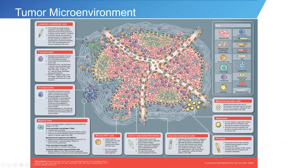The tumor microenvironment of patients with cancer is a very complex microenvironment. It includes many types of cells, not just the tumor itself, but many cells that are either fighting the cancer or also other cells that may be helping the cancer survive and exist. This includes blood vessels that help to feed nutrients to the tumor. It also includes lymphocytes, many of which may be trying to fight against a foreign invader.